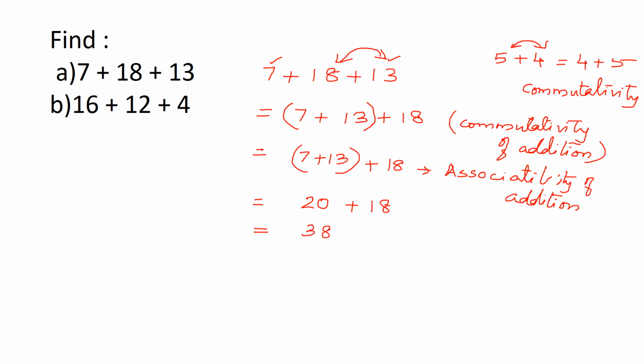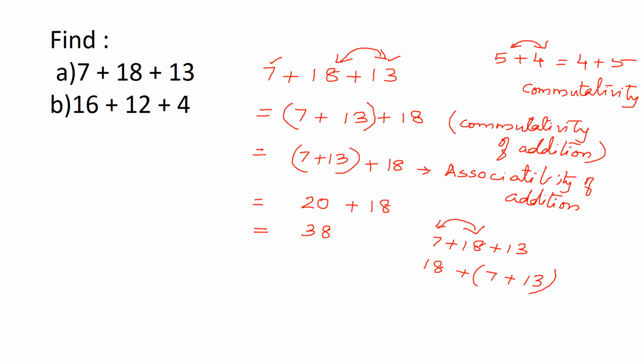Now children, you can do it this way also. That is, if I am giving you 7 plus 18 plus 13, you can bring these two also together. That is, you can write it as 18 plus 7 plus 13. Then also this is commutativity. You are taking 7 and 18 together. You are taking 18 plus 7. This is again commutativity. And you are getting here 7 plus 13 together. You will get associativity. Any way you can do. The thing is, we bring those numbers together which are easier, which makes our calculation easier. Okay, this is what you have to learn.